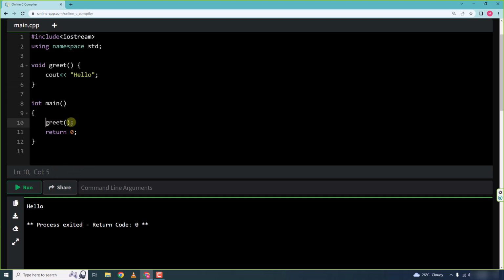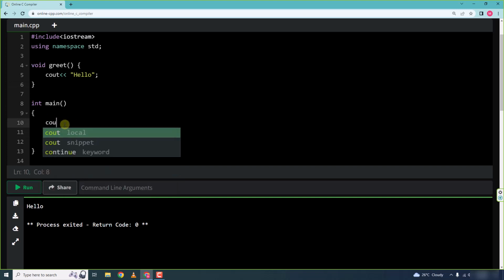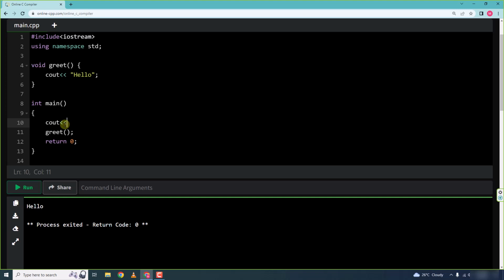So here let me say cout and start. If I run it, you can see I get start and then hello. This is because when the program runs, this is the first line that runs, so we get start. After that, the control goes to greet, so hello is printed next.